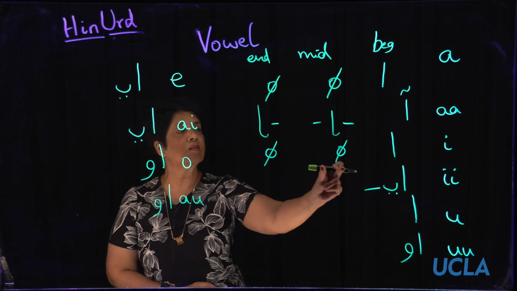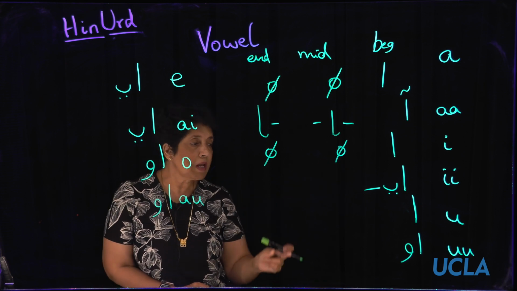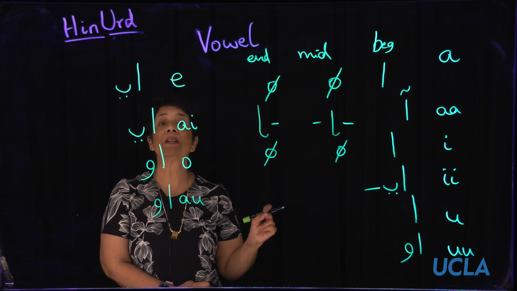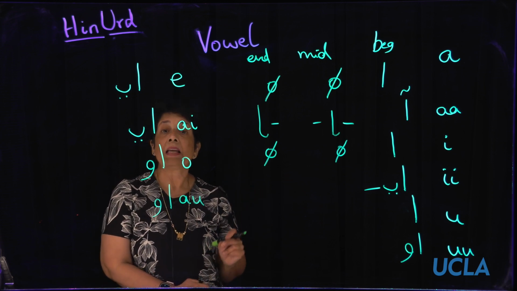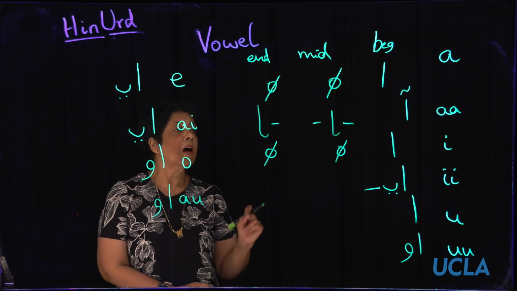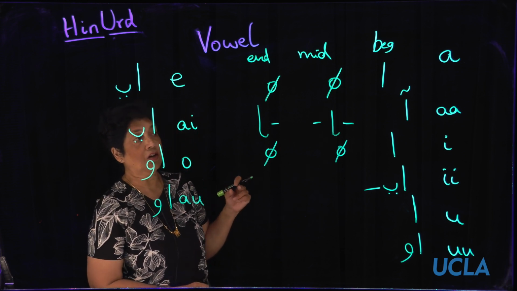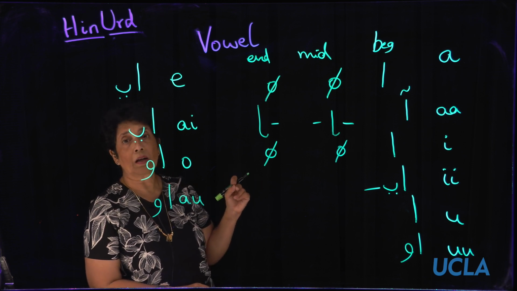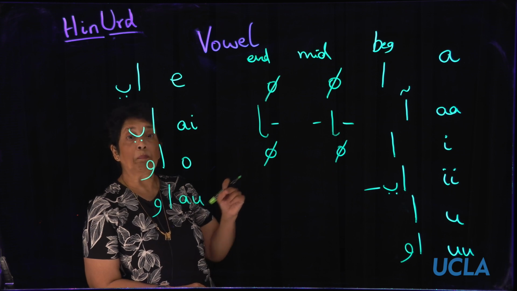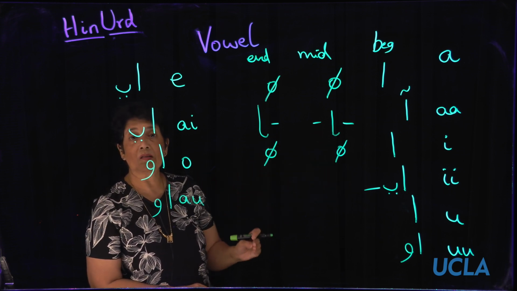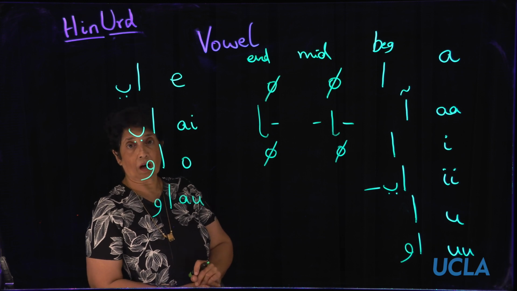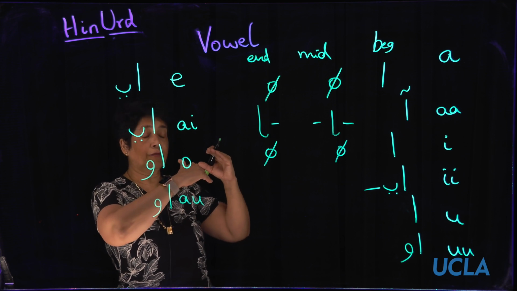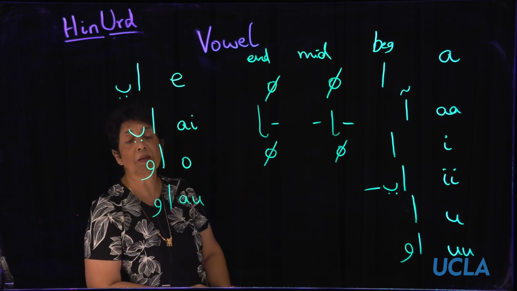Does it exist in the middle? It does. And what do I mean by does it exist in the middle? What I mean is phonemically, can it bring about a difference in meaning? Yes, it can. It can encode, let's say, grammar. Wo pit gaya, he got beaten up, versus peetna is to beat someone else up. So it could represent grammar differences and other things. So it's phonemic. That means it can bring about a difference in meaning.